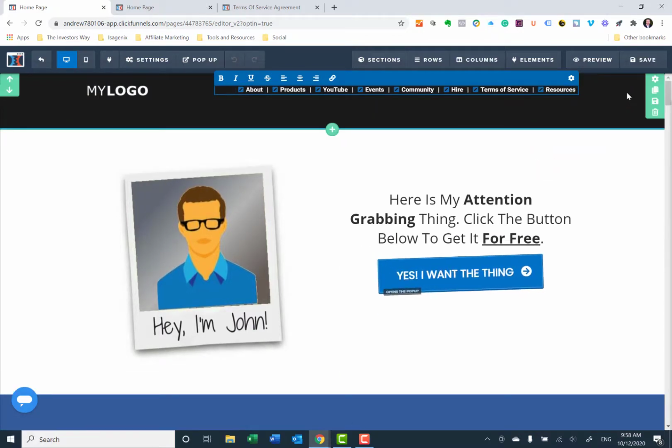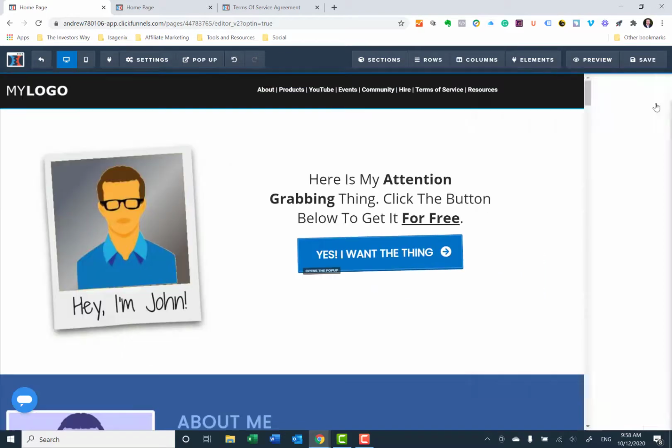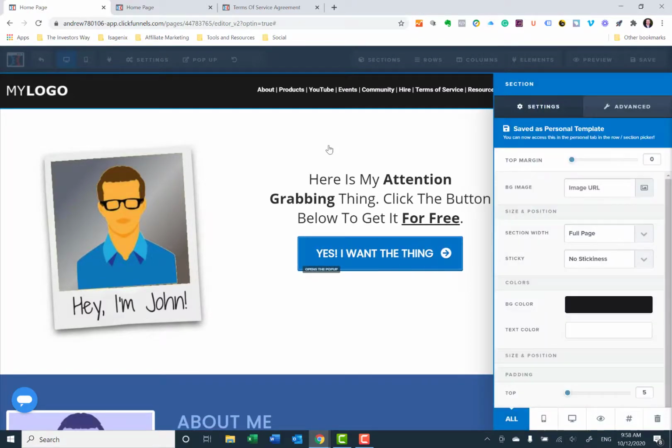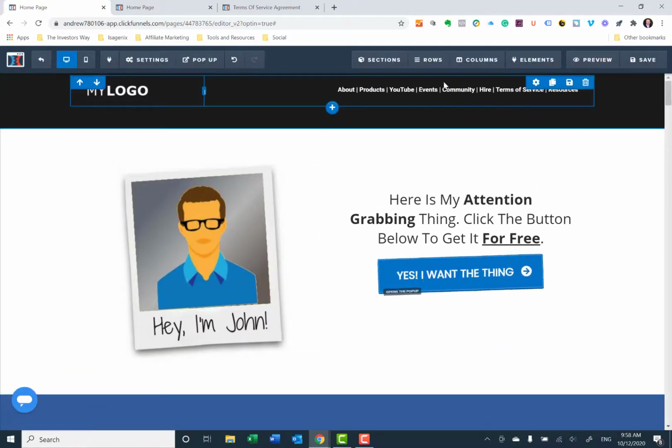What you can do is come over here and save that, and you can save it as a template. So we'll call it test header and save that. And what that means is you can then go and add that to all of your pages of your funnel without having to redo it all. And once you've got all the links working the way you want them to, you can then add that header to every one of your pages, and that will link across nicely to all your pages. So basically you're creating the simple navigation of your page.